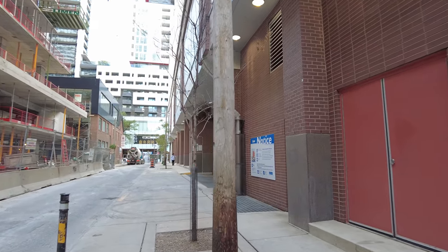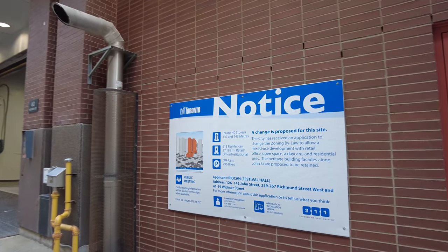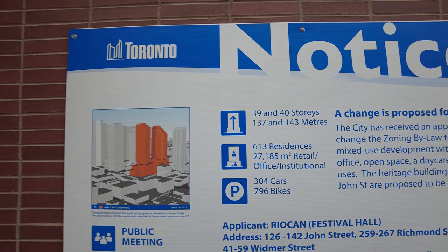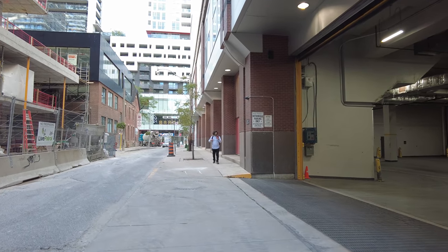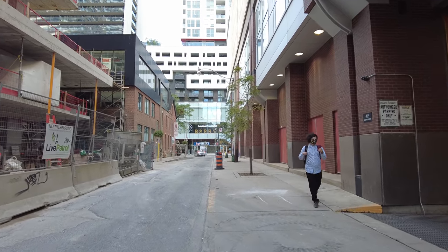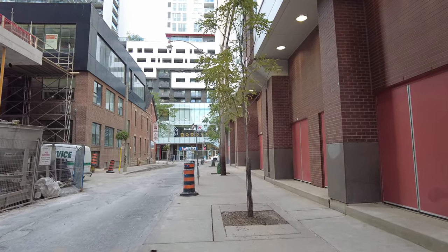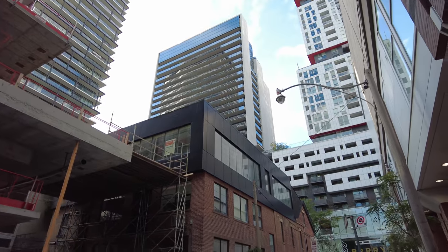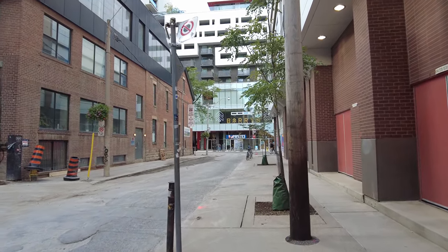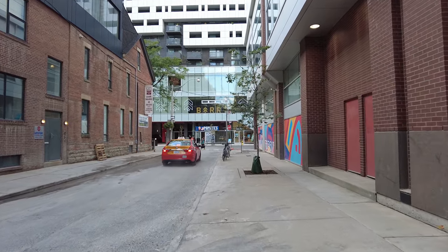I believe this whole block is going to be redeveloped — there are plans for 39 and 40 story towers. And I think in that new development a smaller cinema would take the place of the one that will be torn down. It's also got a very huge escalator, which is quite neat — although I wouldn't say that when it's not working, which, if I can remember correctly, was quite frequent.